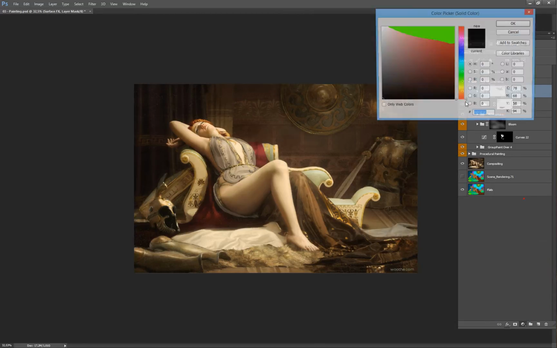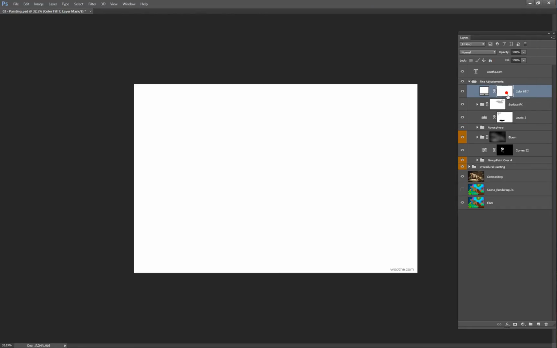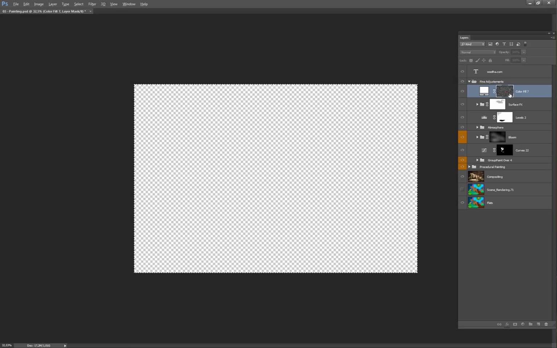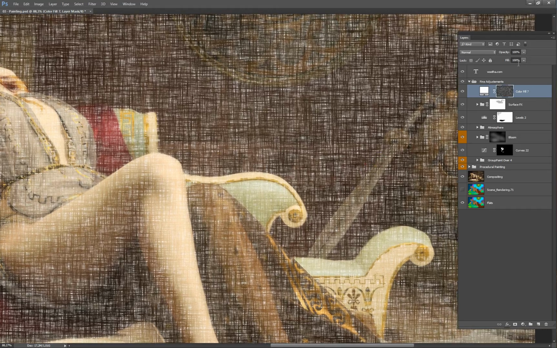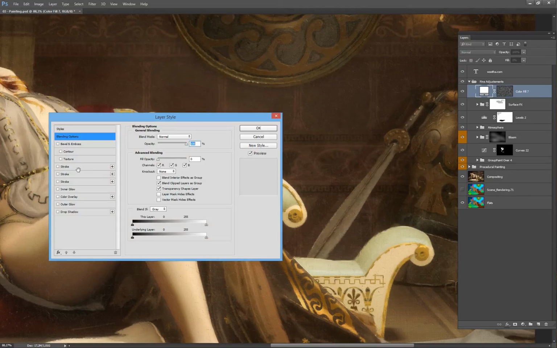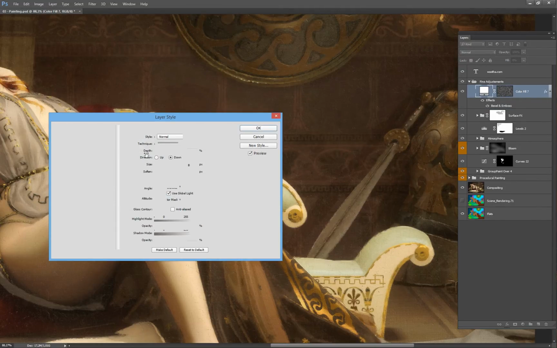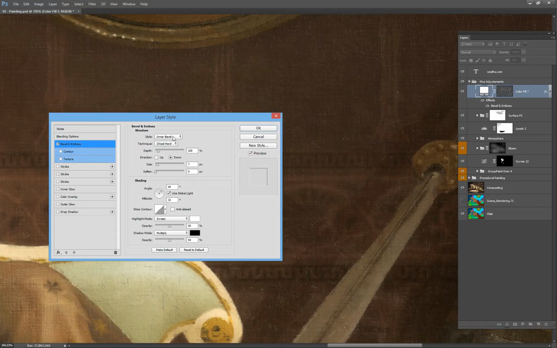Create a solid color layer, which is less expensive on memory. Ctrl+V to paste the texture in the layer mask. So here we have it. Now I'm going to lower the fill, so we don't see the actual pixel information in it, and open the layer properties. Add a bevel filter with the correct light direction. Okay, it's on chisel hard. That's the last layer that I use. You can play with the depth, with the size.